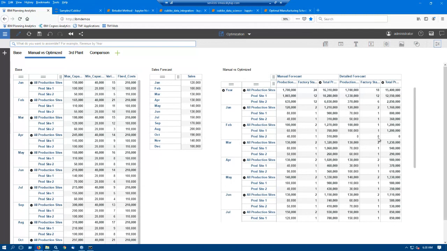And this is now a simplified example where we do not have many constraints. We have only min and max capacity. You could, of course, add many more aspects like employment or employee availability, material availability, material seasonality prices.